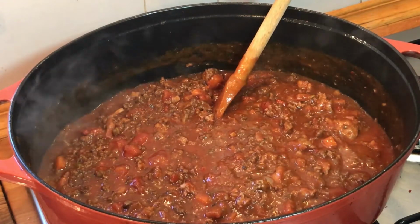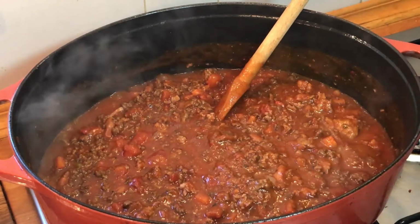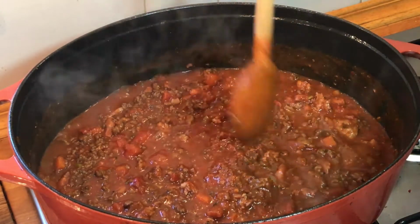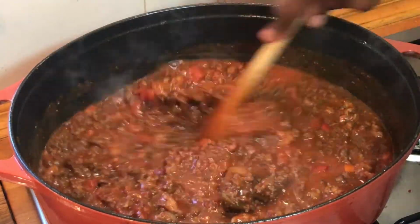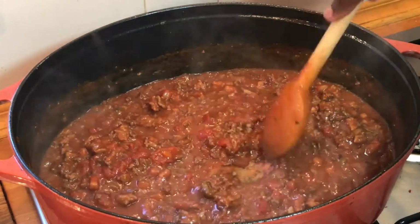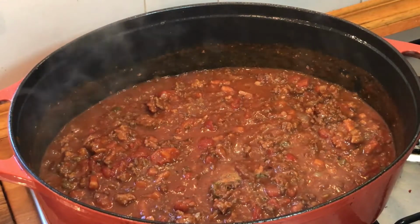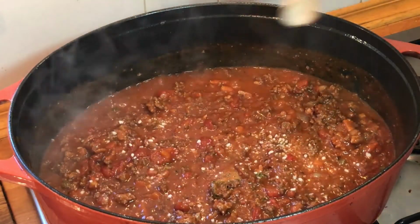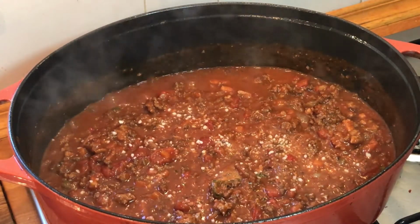At this point, I like to take a little bit of a taste of the sauce and see where we are. Okay, it's very good, and it's far from being well seasoned. We still need to add a little bit more salt to it, and we can add a little bit of black pepper. So we'll do a little bit of that for right now, just so it's cooking into the sauce as we go along, and then we'll adjust at the very end if we need to.